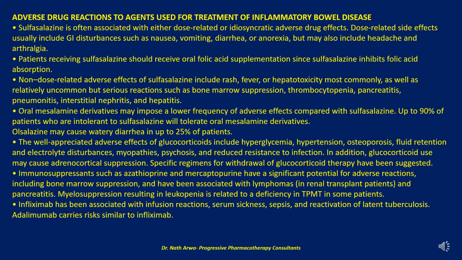6. Immunosuppressants such as azathioprine and mercaptopurine have a significant potential for adverse reactions, including bone marrow suppression, and have been associated with lymphomas in renal transplant patients, and pancreatitis. Myelosuppression resulting in leukopenia is related to a deficiency in thiopurine S-methyltransferase in some patients. 7. Infliximab has been associated with infusion reactions, serum sickness, sepsis, and reactivation of latent tuberculosis. Adalimumab carries risks similar to infliximab.